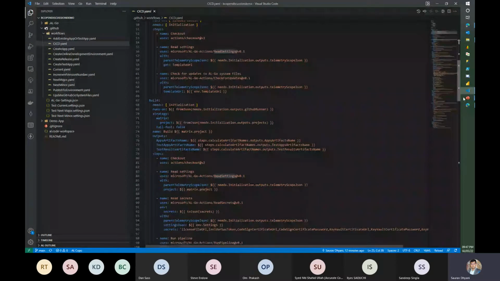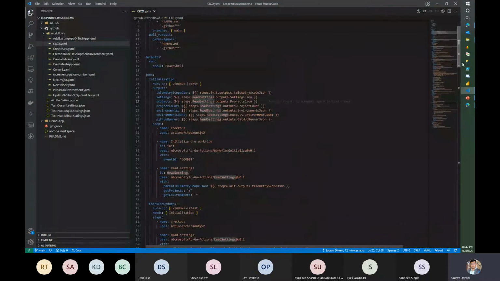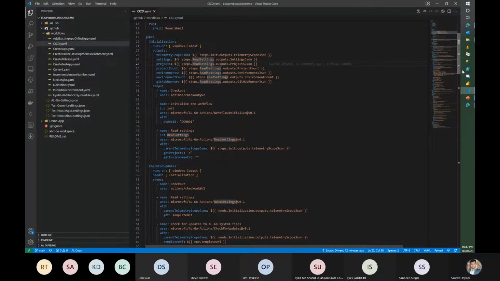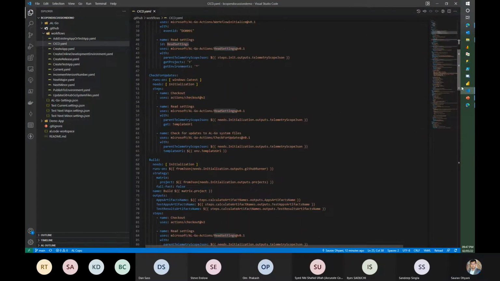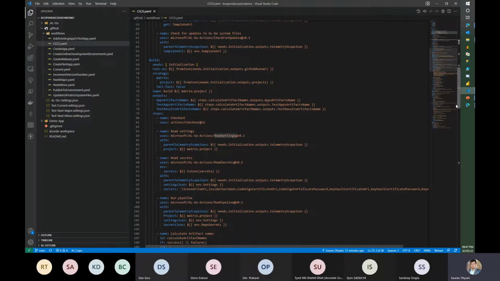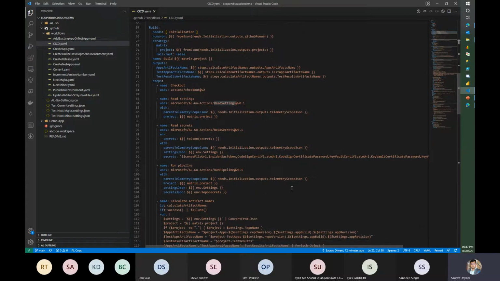Let me see if there are ways to change things. Like, can I change that it should not run on US and it should do it, let's say, for India? Read settings, and then it goes into the license file URL, service token, run pipeline, it creates it.